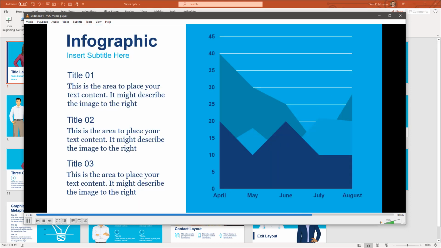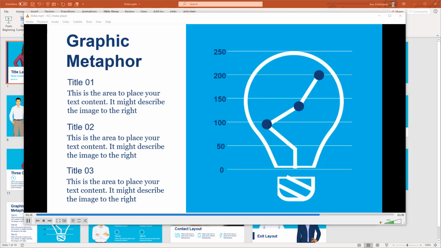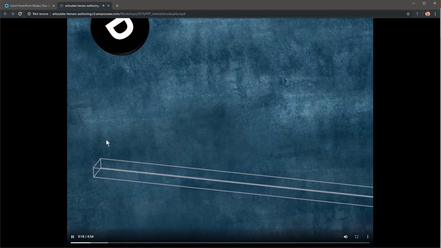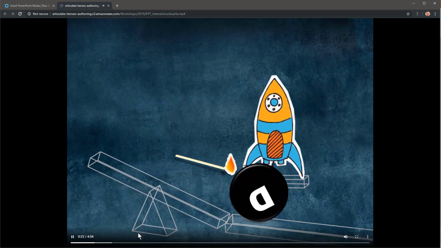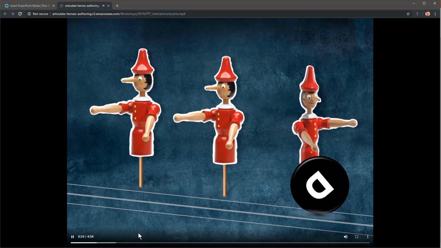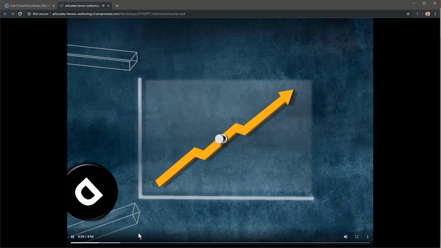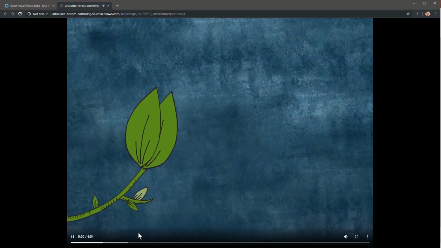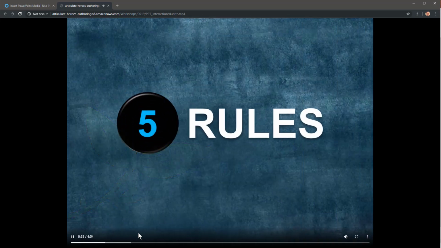There's a lot of really neat things you can do. For example, here's a video from a Duarte presentation. I'm going to play a little bit of it, and you can see this is a really good example of how you can integrate all the animations and narration and whatnot in there. So it really just depends on what you build in PowerPoint, but as you can see, the video can be kind of simple static content, or it can be really dynamic depending on what you built.